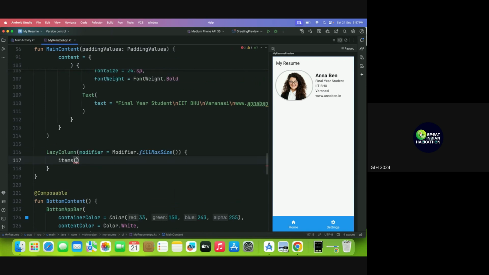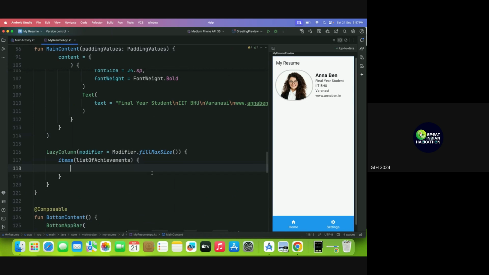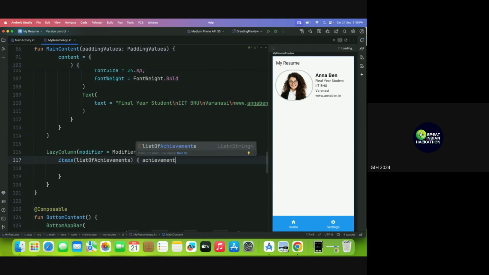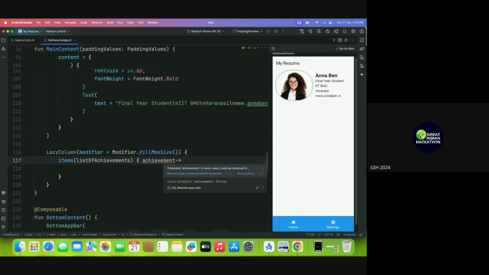I think I named it list of achievements. Yes, list of achievements itself, I had named it. And now inside this, one by one, I will be able to fetch all these achievements. So for fetching that, same as I did before, I can create another parameter inside this anonymous function named achievement itself.